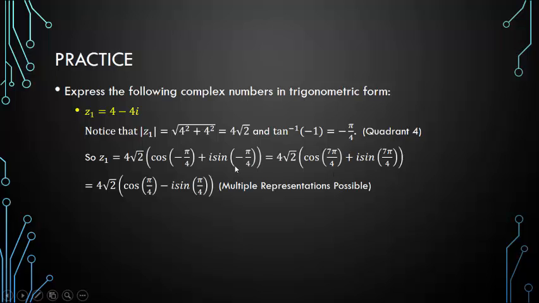Now some of you might be asking, okay, but cosine of a negative angle is cosine of that angle, and sine of a negative angle, because of the odd property, is negative sine of that. Totally true. This is actually written more in the conjugate form, because this is more of the form a minus bi, if you'll remember what I did before. But it's not a different point, it's actually the same point. So I would recommend just feel comfortable with leaving this totally, but I'm anticipating you might have some questions.